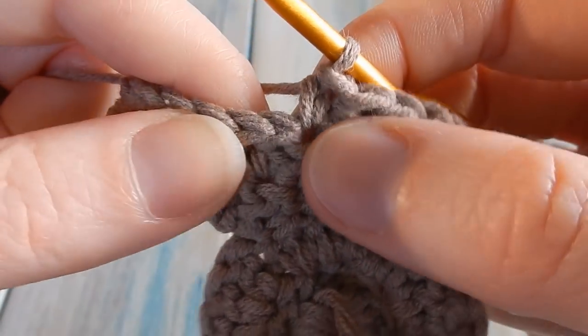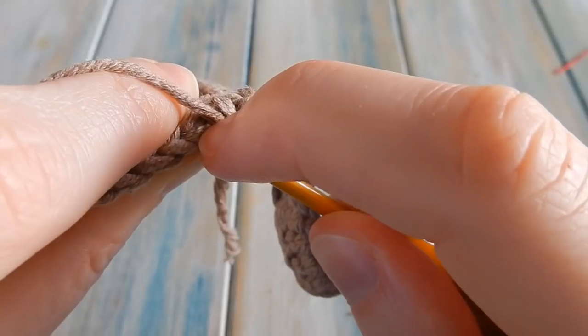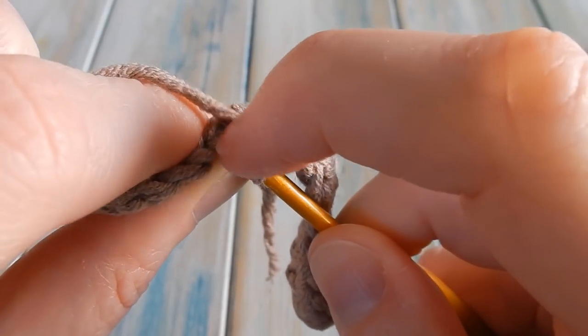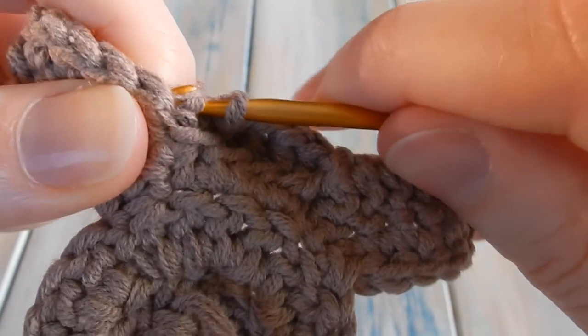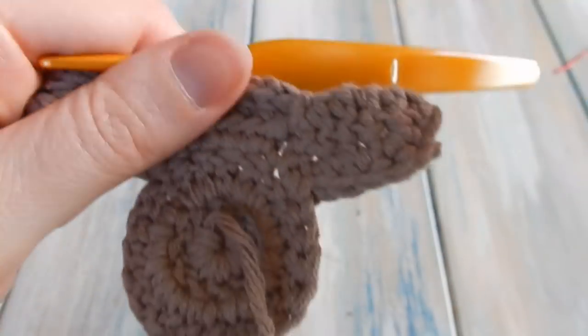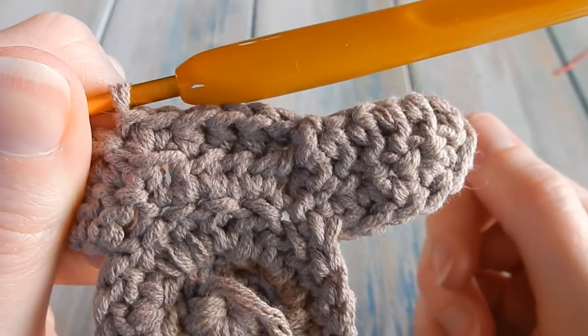And then we're just going to slip stitch somewhere along the arm. It gets a bit chaotic here because you've got all slip stitches down here already. So just do it as neatly as you can. Try and find something to slip stitch into, just to neaten that off, to level it down. So it should look a little something like that. It should have like a little bulge in the middle.